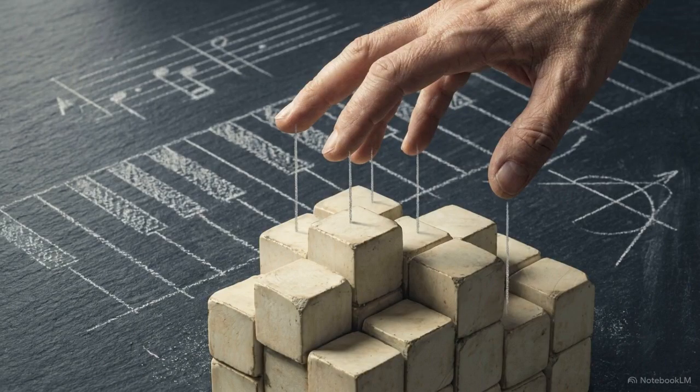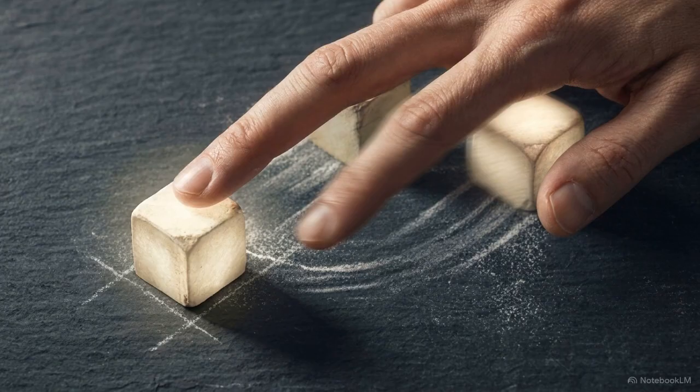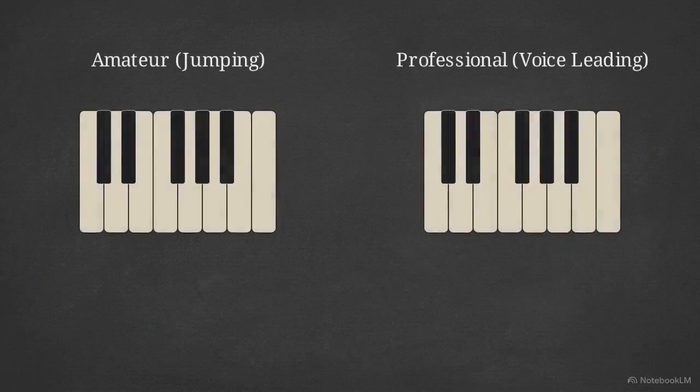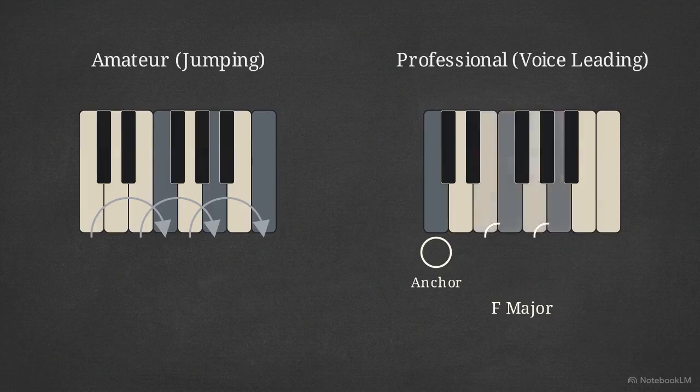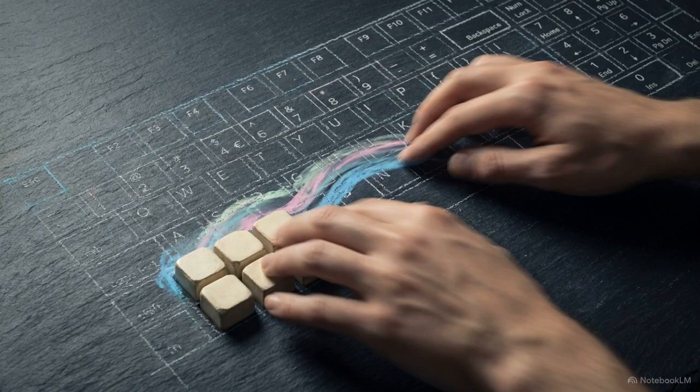Professional players avoid this using voice leading, a technique that minimizes the physical distance notes travel from one chord to the next. The primary rule is to identify any notes shared between 2 consecutive chords and keep the fingers holding them perfectly still. On the right side of this comparison, notice how the C key stays anchored when we move from C major to F major. The thumb remains in place. From there, the remaining fingers slide up 1 or 2 steps to reach their new positions. This approach hides the physical mechanics of playing, blending separate chord changes into a continuous voice.